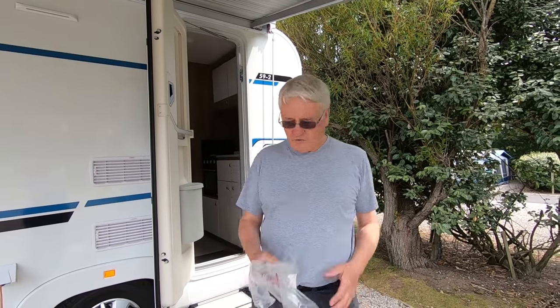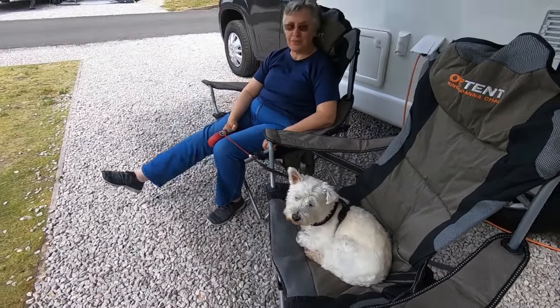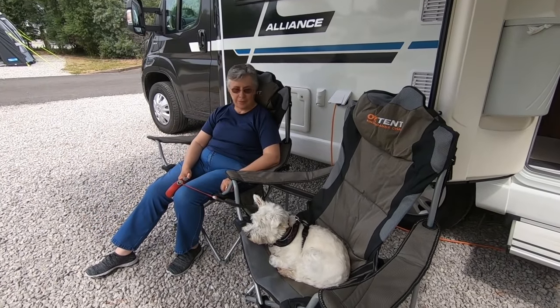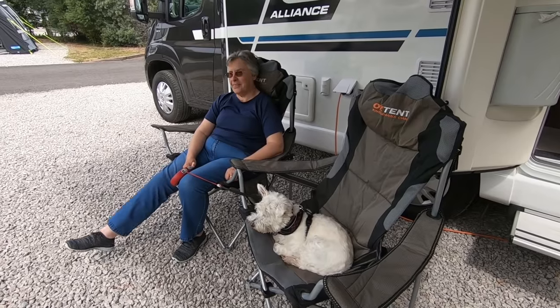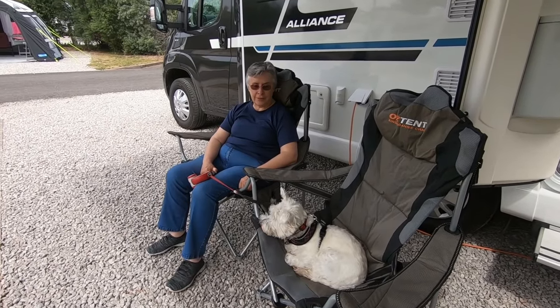Shall we have some lunch? Are you going to get some chairs out? Oh yeah, I'll get some chairs out. Well, it's a good job we brought two chairs, isn't it? We couldn't fit another one in. We normally bring three or four, but we'll just take two. She wanted me out of it to begin with. She's barking her head off at me to get out, so we'll have to get her bed out.